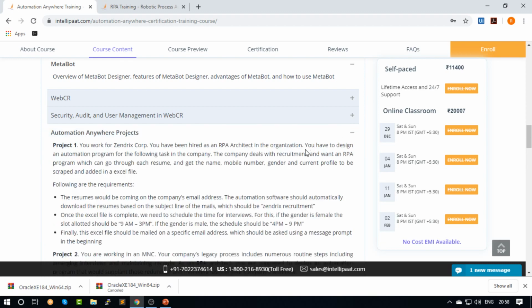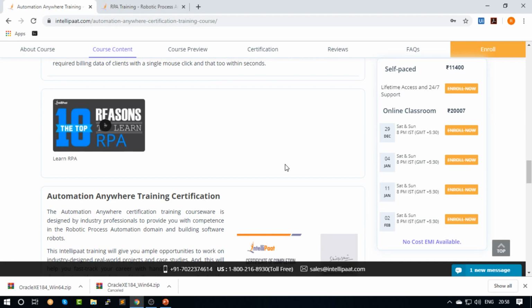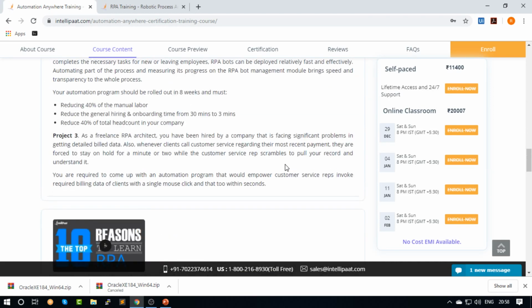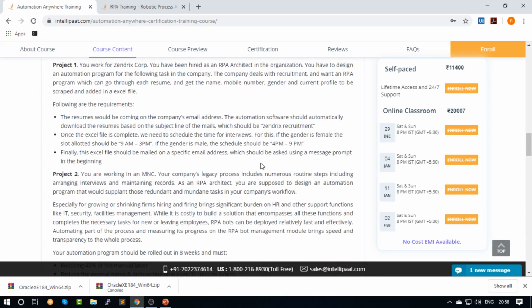And finally, we'll be giving you a lot of different projects on RPA. So you'll get a lot of hands-on experience that you can directly put on your resume, that we have worked on these industry-level projects. And you can put that and people would look at it, because these projects are created with the help of industry experts who are working right now. So this is to make sure that your learning is towards the edge, right?